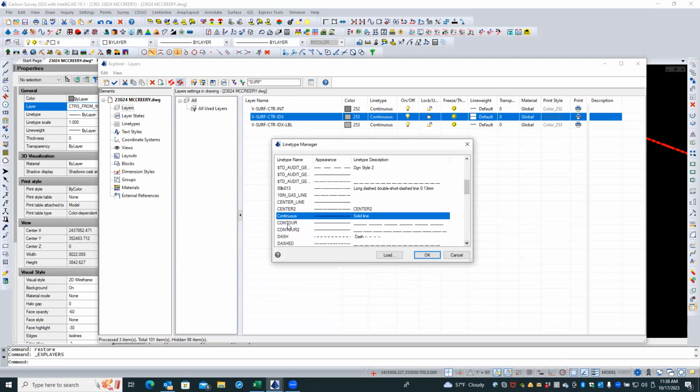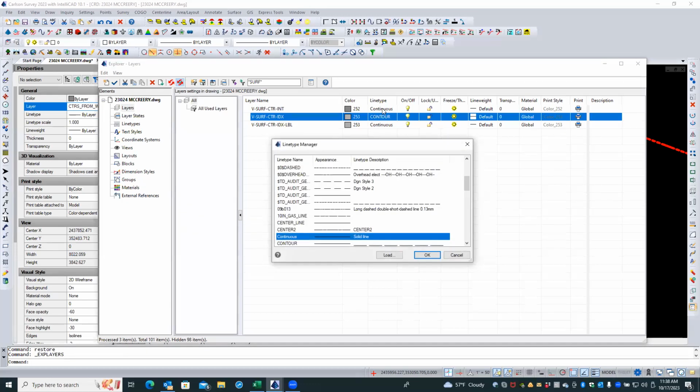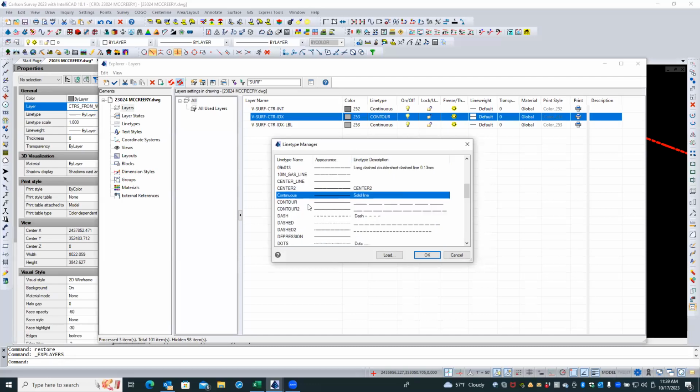Carlson provides these two layered or line styles called contour and contour 2. A lot of people use dashes and all that, but if you use the contour for the index and the contour 2 for the intermediates, you're going to be able to control those a little nicer. And you can see the pattern.